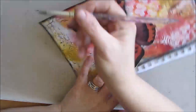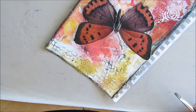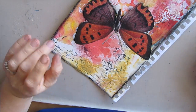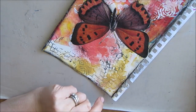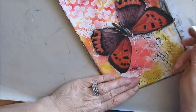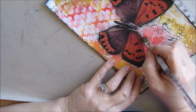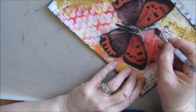So here I'm using the float technique, and as I'm looking, I chose to use black, because there is black in the background. But I could have just as easily used that dark purple that was in there, and that may have worked just as well. So don't be afraid to switch it up a little bit and deviate from the black. You'll get some interesting effects. And later on in some of the other pages, you'll see me doing just that.